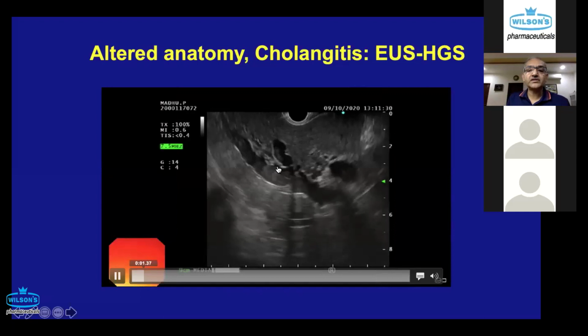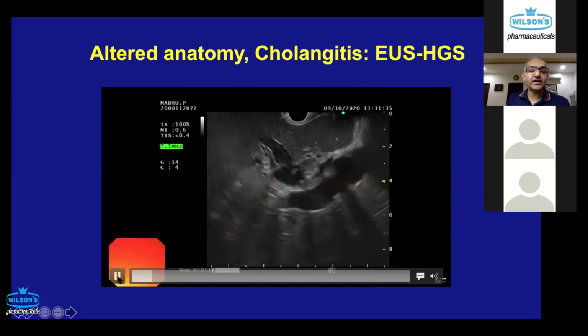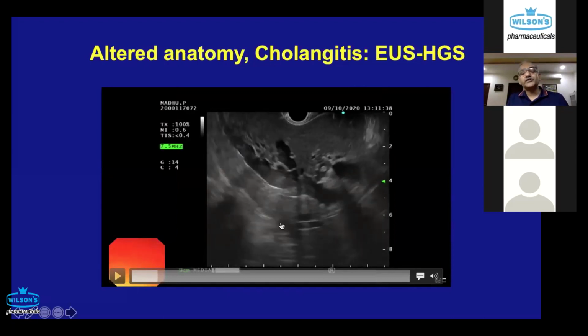And now you can see that the left system is quite dilated. I would stop here for a minute and show the anatomy part again. So this is the left lobe of the liver. The duct which is going left of the screen is the segment 3 duct. This and this is a branch of segment 3. And the one which is going onto right of the screen towards the diaphragm somewhere here is the segment 2 duct.